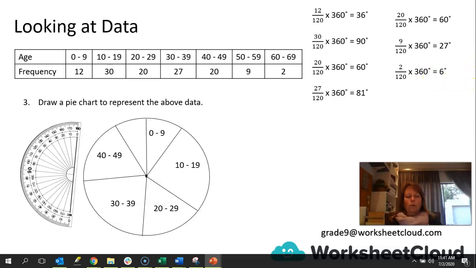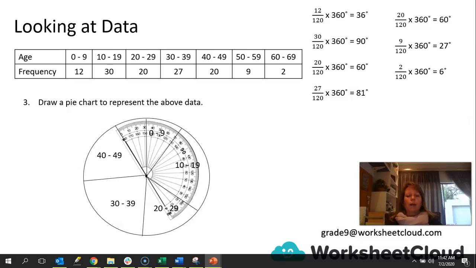You are quite welcome to do that at any point, as long as you still either label it like that, or you have a key somewhere on the side with what the colors represent. Okay, second to last one, it's now 27 degrees, which, as you can see, is the little piece that is left. We've got to get two sectors out of there, so we're going to put our protractor back and measure off 27 degrees.